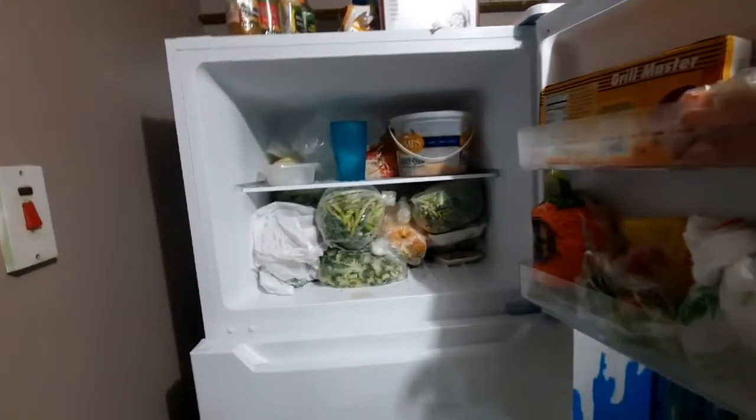For those who are interested, this is a 14-cubic fridge — really good, plenty of room. We are a family of four, and actually our family of eight or nine also uses this fridge, so we get to store a lot of things. For those looking for a 14-cubic fridge or anything bigger, it's a good idea. This is the ice tray, but we're not really using the ice right now because it's taking up space.